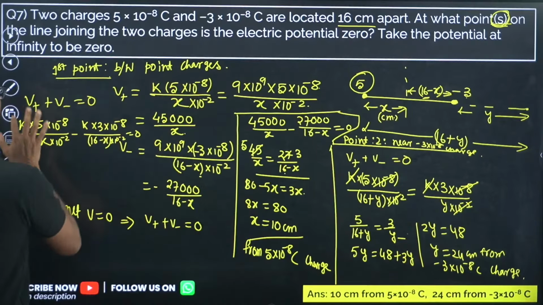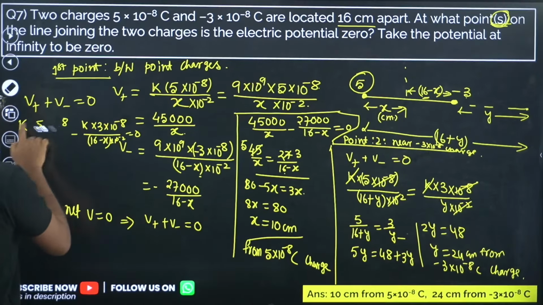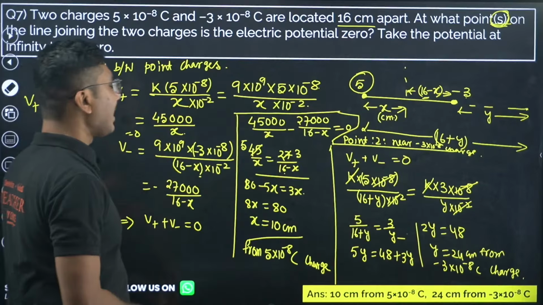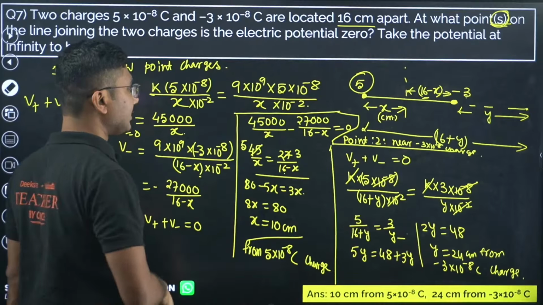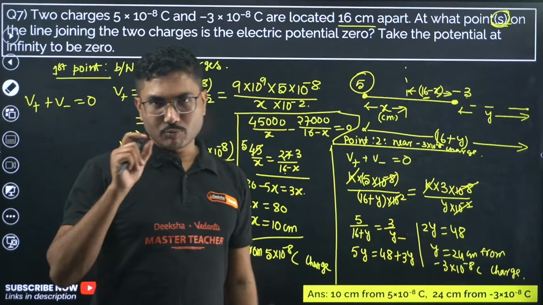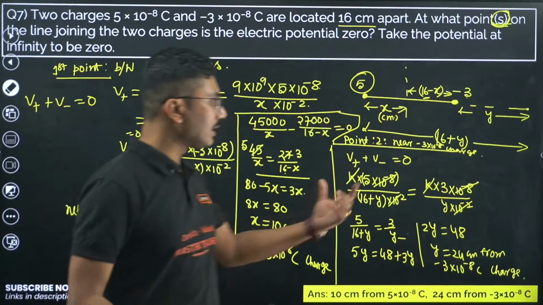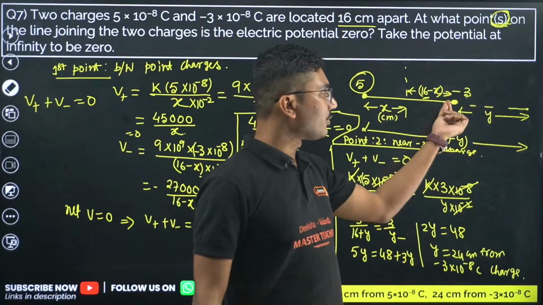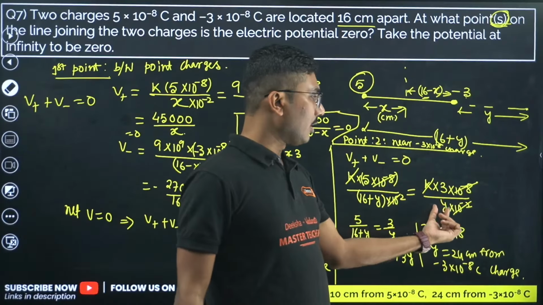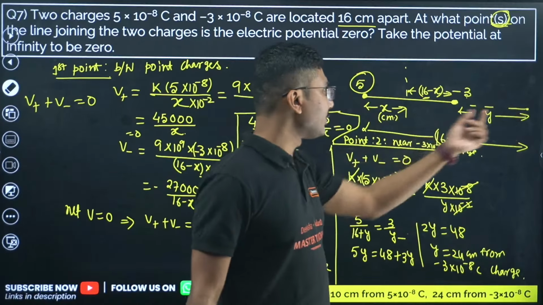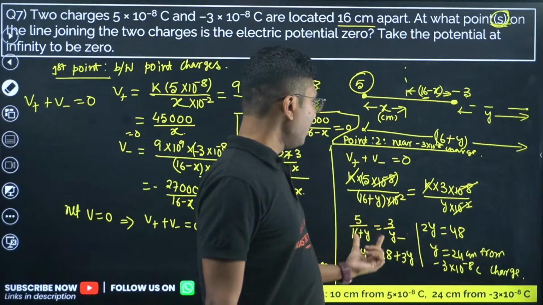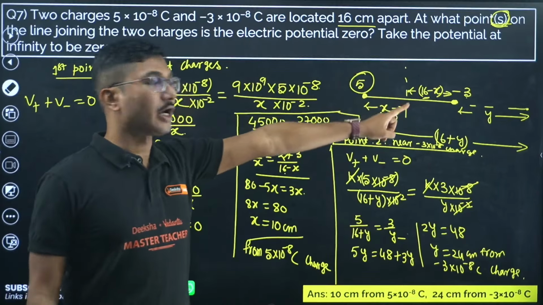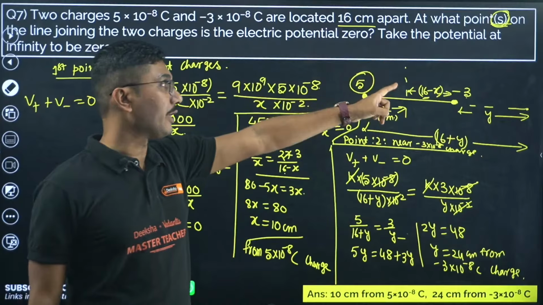One mistake I made, I individually calculated this electric field, which was actually not electric potential, and that is not required. You can directly write it and then start simplifying from the beginning itself. If you had done that, the solution would be much smaller, like I have done in the second part. The second part is much more concise, where we calculate the electric potential due to this one, and the electric potential due to this will be 16 plus y. So just simplify it and you will get the answer. But mention from which charge you are calculating. Very important, from which charge.